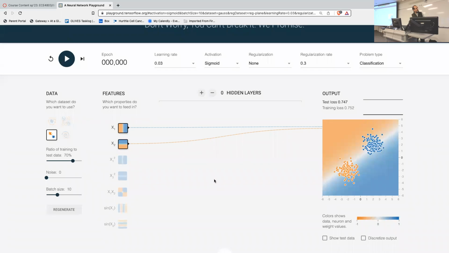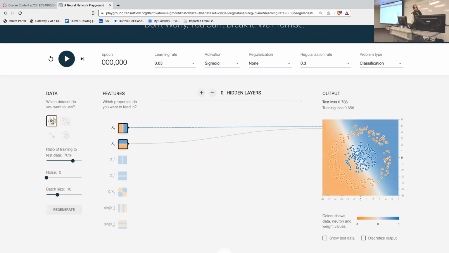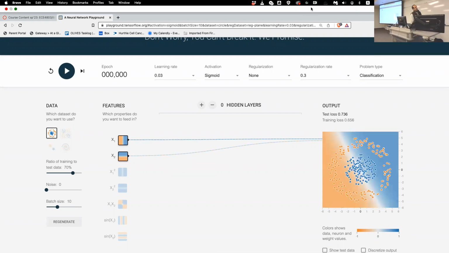This one you can see is very simple. You can draw a line between them. This is the X1, this is the X2, and then a very simple linear separation between them. You can really complicate this a little bit. We use this in one of the examples, this one here.